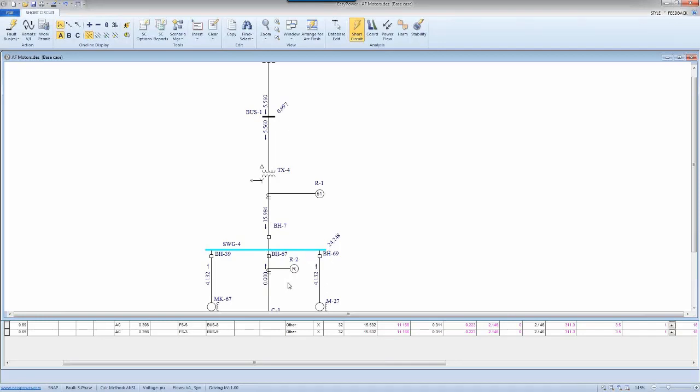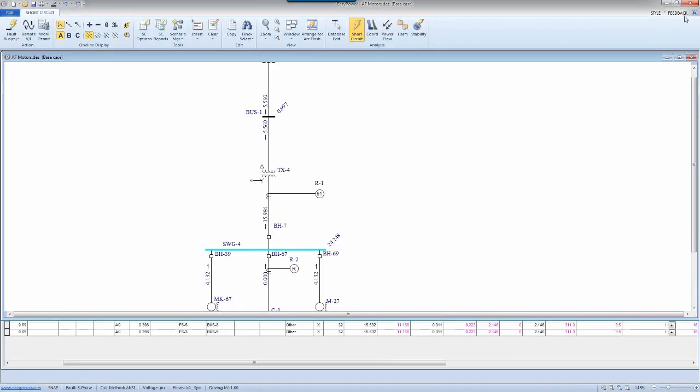What it means is that now you have to go to every single individual contributing branch and see if there is a protective device, and if there is, how long it takes for that protective device to trip. So that's one thing, and there is one more thing that I left out here: these are the short circuit values. These are the bolted fault current values. These are not necessarily arcing current.